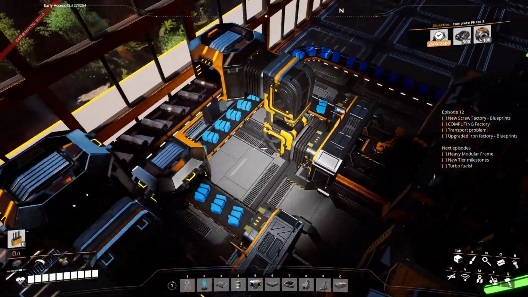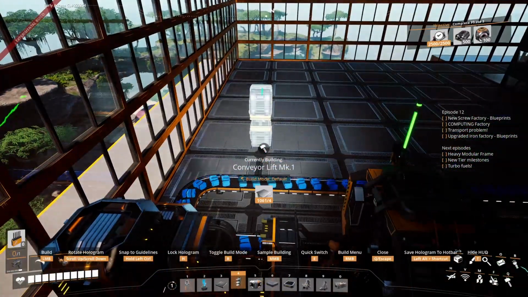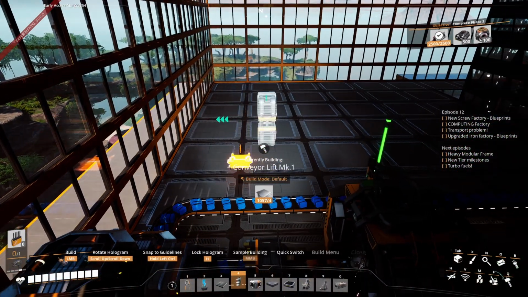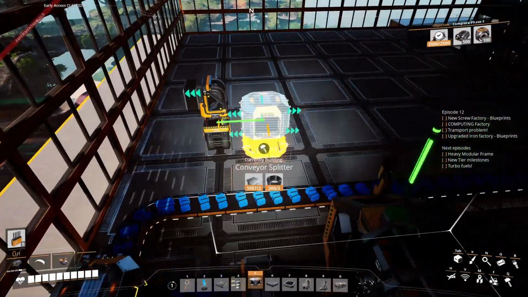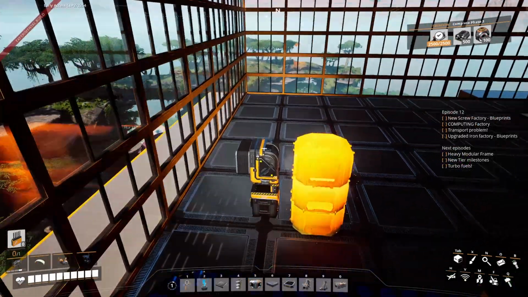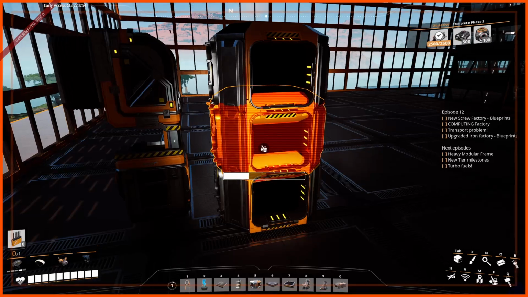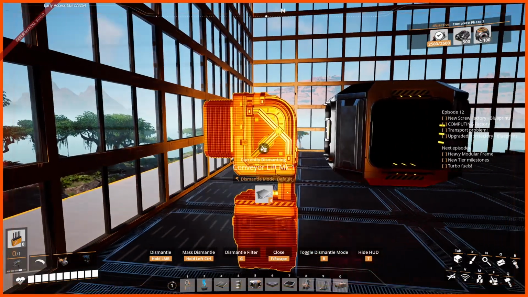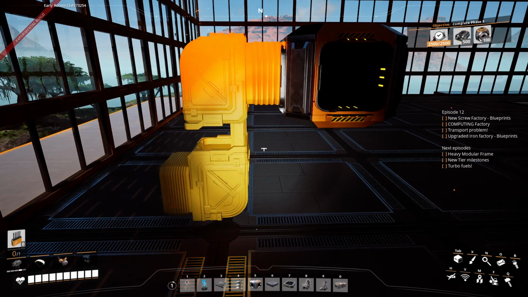If you don't remember how to do this type of layout, an elevator like this, the minimum level of an elevator is basically the equivalent of 3 layers of splitters, right? You can see this is the same height. So that's what you do. You put 3 on top of each other, then you can delete those 2, and then you just put your elevator like this, and done.